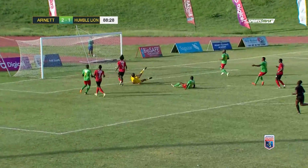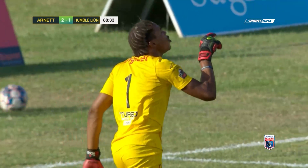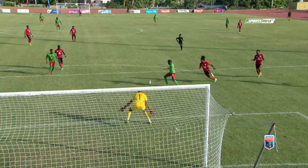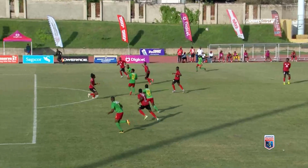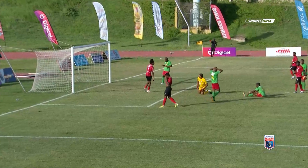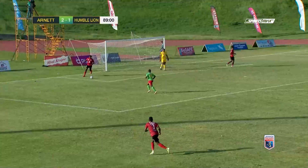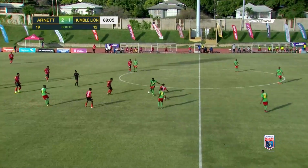Delightful ball into Richards! What a ball that was! And Richards' first touch was absolutely immaculate, but the second let him down. It was a raking pass, a beautiful pass, and needed a better finish to really do justice to that pass. His first touch, excellent, Donald, and falling away on it for a moment there, feeling that they were going to give up their advantage. Richards, coming off the bench, had a glorious opportunity to bring his team level for a second time in this game.